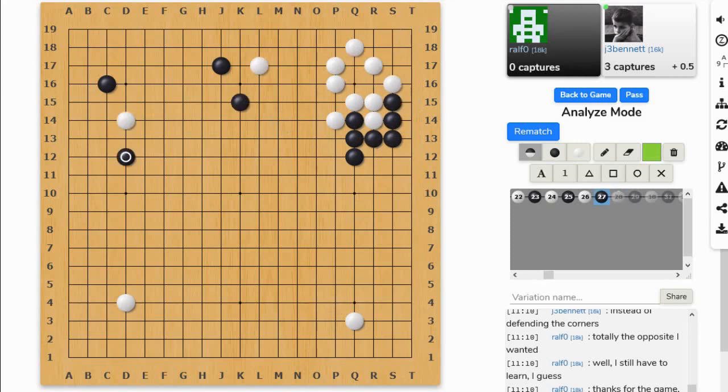And if we go on to the other side, the same thing happened on the other side. Although over here I think the pincer is more justified because this stone doesn't have a lot of places to run to.